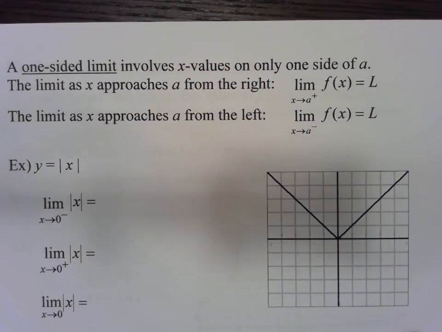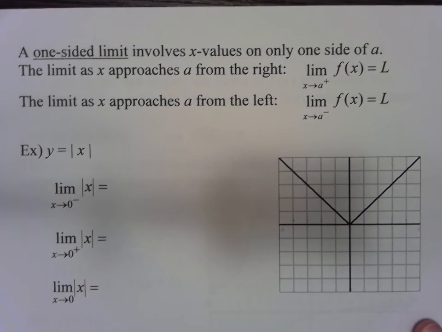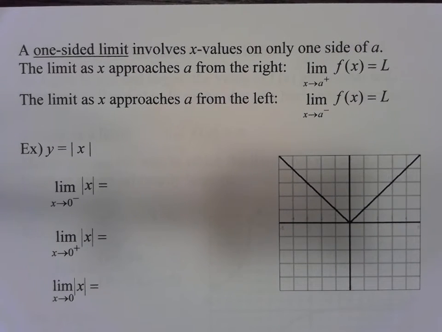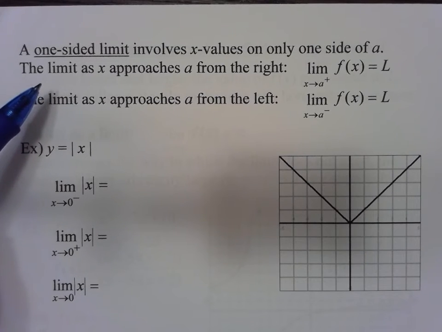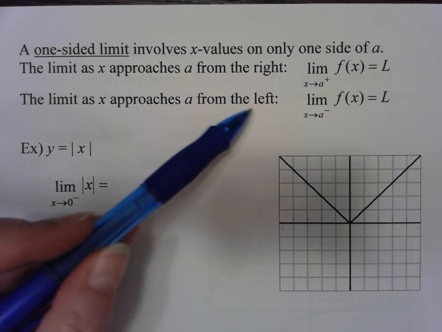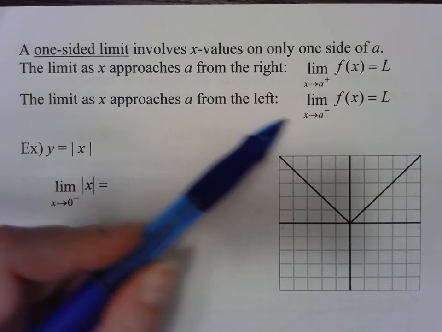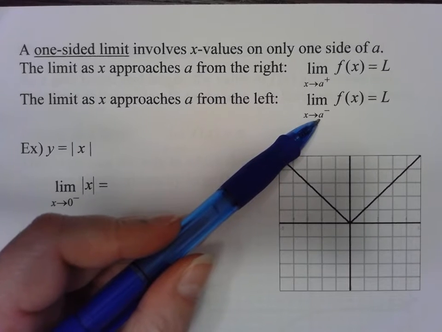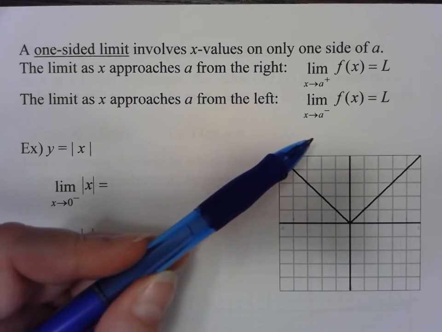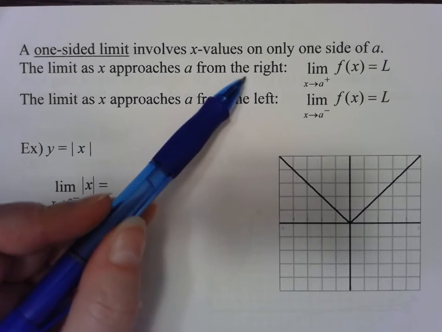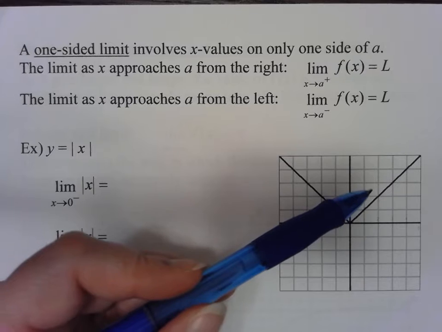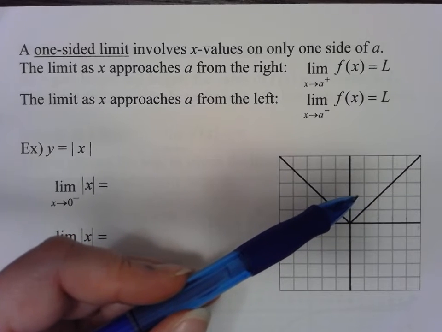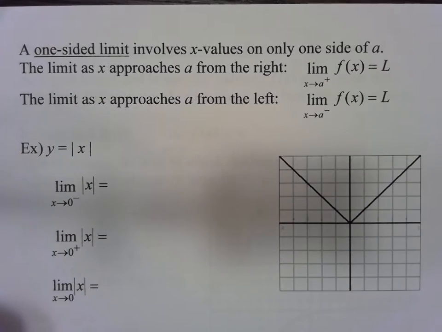Well, actually, we're going to add to this first before we do that. So we have something that's called a one-sided limit, and this deals with that idea of approaching from the right or approaching from the left. When we say the left, we mean numbers that are smaller than our x value of interest, getting larger up to that value. And from the right is always larger, getting smaller as we get close to that value.